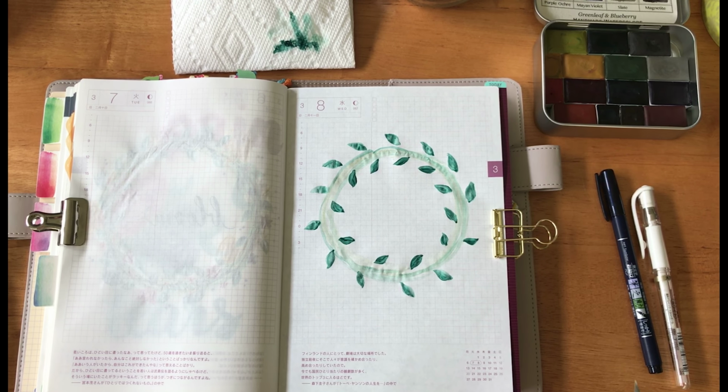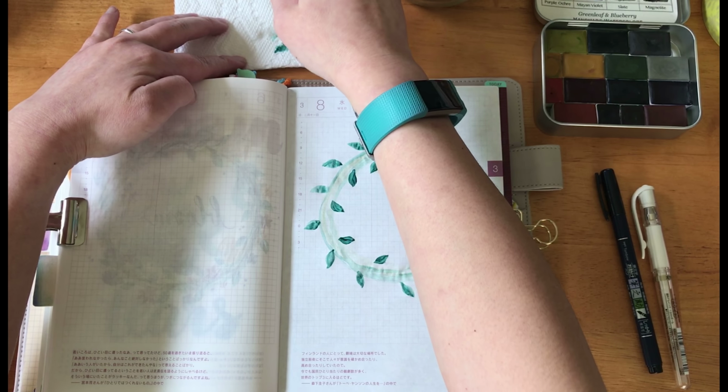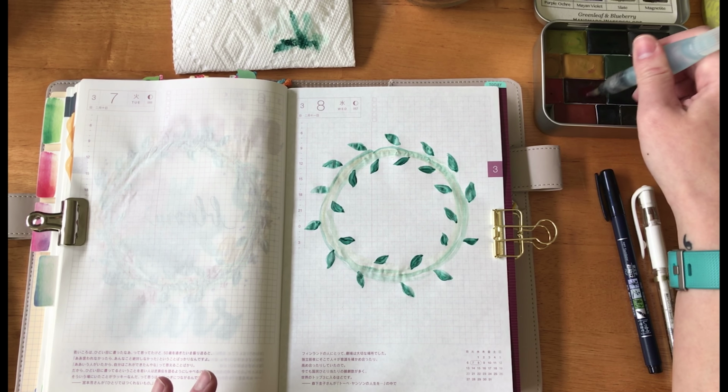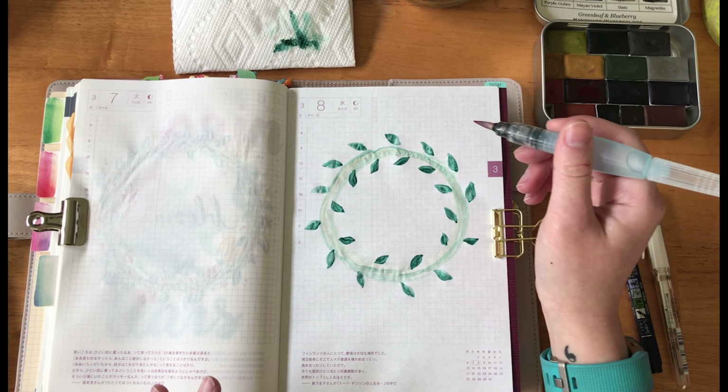Okay, so let's add some flowers. Now, my theme was kind of fall, and it was very primary colors. So I did kind of a red, yellow, and blue. So let's do that again. I'm going to add some red flowers next. So I'm going to get into some red.